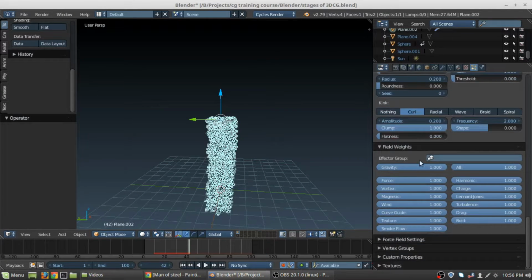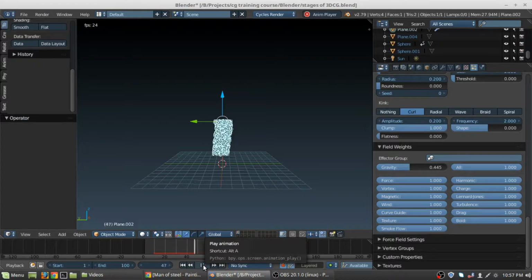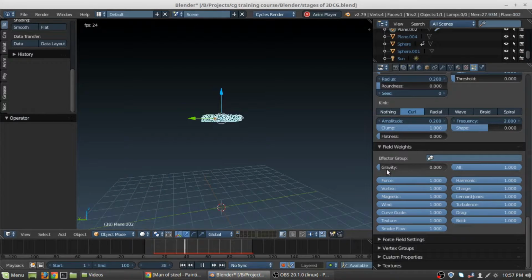And down here in the field weight is gravity. If we dial it down, you can see the effect of gravity becomes lesser, and they come down really slow. And if you dial that all the way back, there will not be any effect of gravity on these particles. They will get generated and they will disappear, just like that.